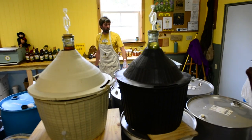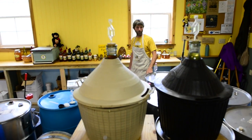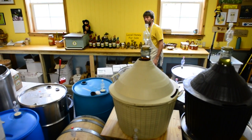The date is very important, when we made it, how long it's been in this barrel, so we can keep track that it's fully fermented. We know when it's ready to be bottled or transferred to a new barrel.